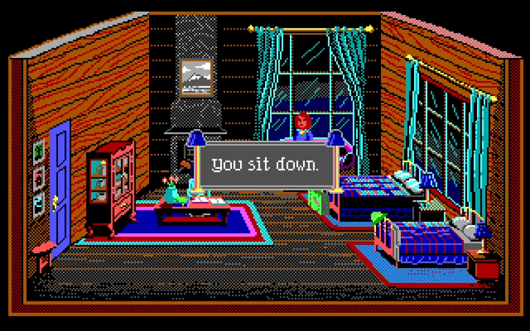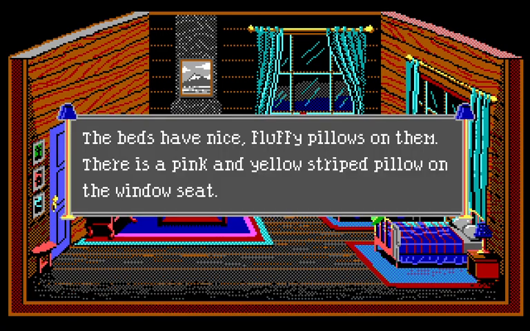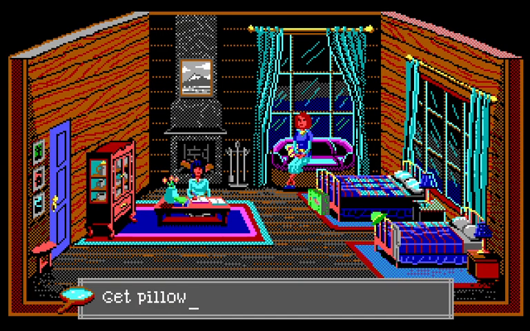You sit. Okay, you sit down. That's true. She did. Is there a pillow on the bed? There's a nice little pillow. There's a pink and yellow striped pillow on the window seat. All right. Can we get the pillow from the window seat?